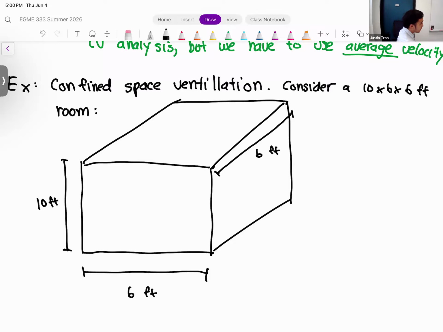So if you get into HVAC engineering, you'll know that ventilating a confined space is something that's very, very important. Because unlike the great outdoors where when you breathe out, your carbon dioxide just goes into the atmosphere. If you don't have proper ventilation in a confined space, whatever carbon dioxide you breathe out stays in the room, right? Which is bad because we as humans need oxygen in order to survive.